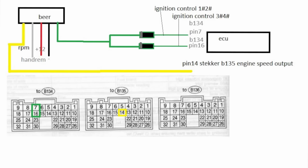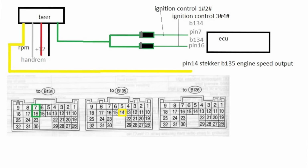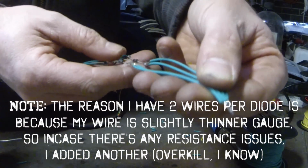Because the BR doesn't actually like the Subaru's crank angle sensor, you've got to actually split the ignition wire for the BR into either 2 or 4. It varies on which Subaru. For my EJ207 version 6, it's only 2. So you split that wire and put a diode in each, with the grey stripe on the diode facing the BR.